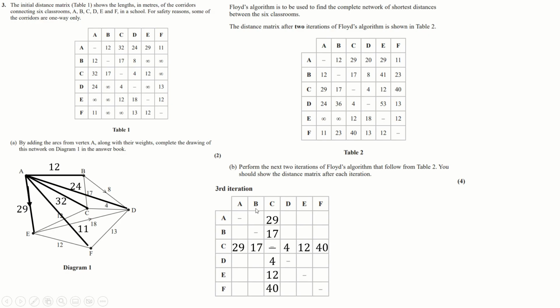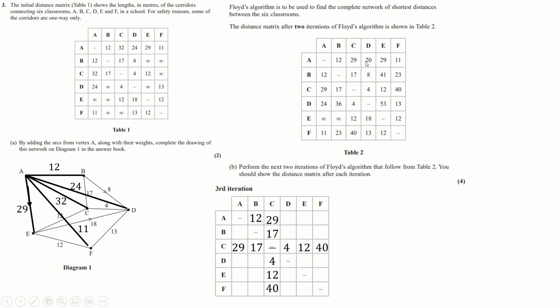So A to B, for instance, is currently 12. You don't have to fill in the other table, which is good for me because I'm in PowerPoint and that's really annoying. So we're just filling in the number table. They don't need all the letters next to it in this question, which is nice. So A to B is currently 12. Is going through C faster? Well, A to C is 29, and C to B is 17. Those two numbers add up to way more than 12. In fact, if this number is bigger than this one, then it's not going to work.